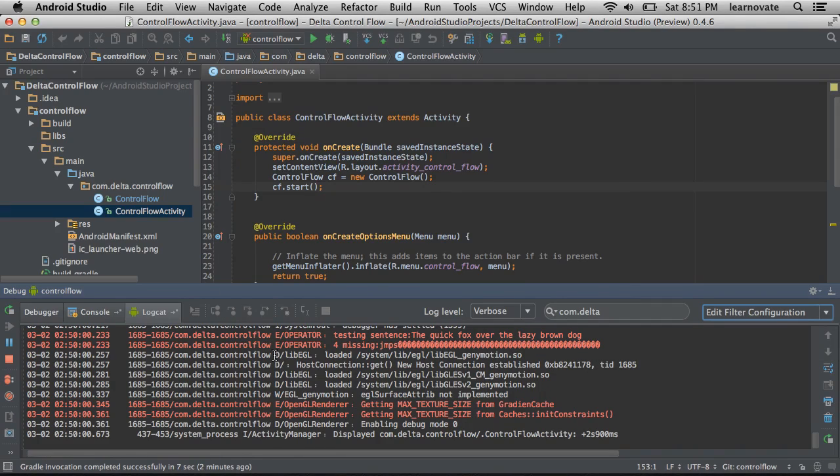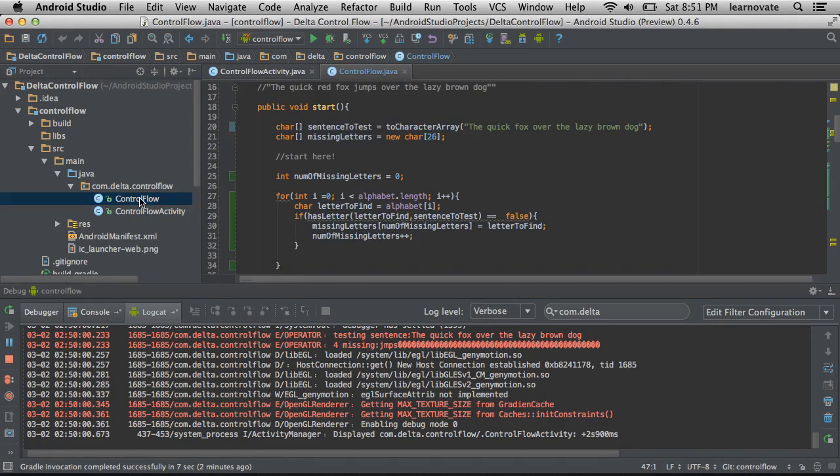Now, this is great if we just want to get some messages from our device, but what if we really want to see how the code works? Well, I'm going to give you a superpower right now, and that's the ability to slow down time. So I'm going to click on this control flow class that I have. I know theoretically that this method is going to get called, and then somewhere around line 21, it's going to run this code.